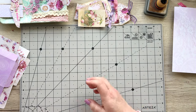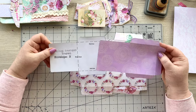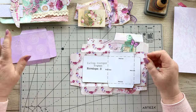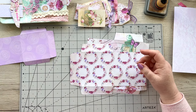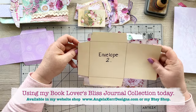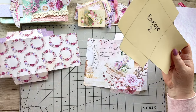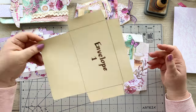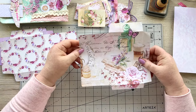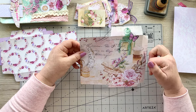With envelope three I've cut out this shape — you can see it goes on there. I've cut one in that background page. Then I used envelope two and cut out this shape with a different background piece — this is all from the Baking Bliss journal pages. For the last one, envelope one — the big one — I've cut it using the big journal page with the little lantern on it. I've scored all the lines and saved you the time of watching me do that.